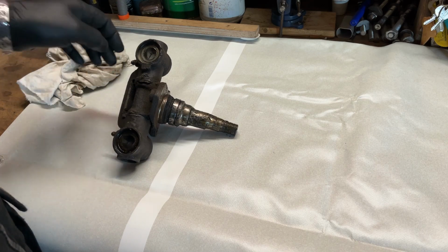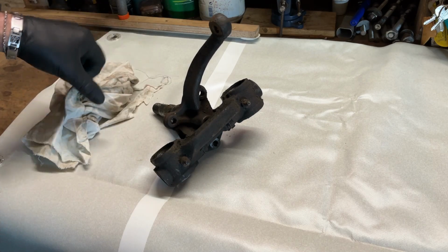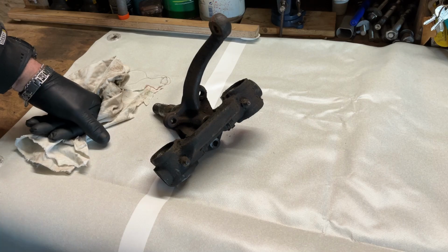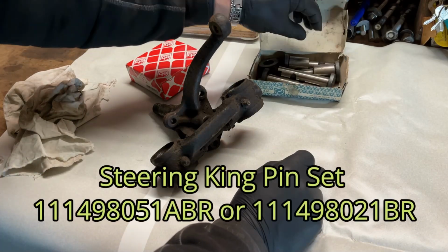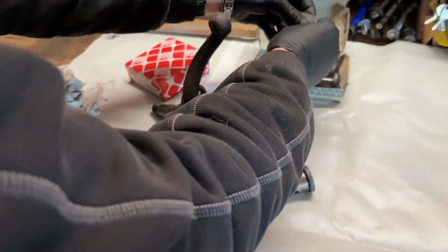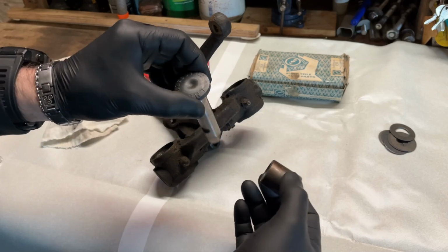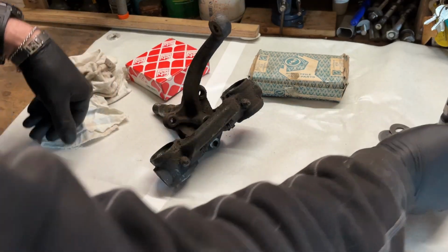So this linkage came directly from the car, as you can see in a previous video. So it's very dirty, we have to clean it up, and especially paint it, and new bushings, new pen. So I have the kit. It's a double kit. So what do we have in it? We have shims. That will be explained later. Upper pin and a lower pin. The bushings for that, all new.